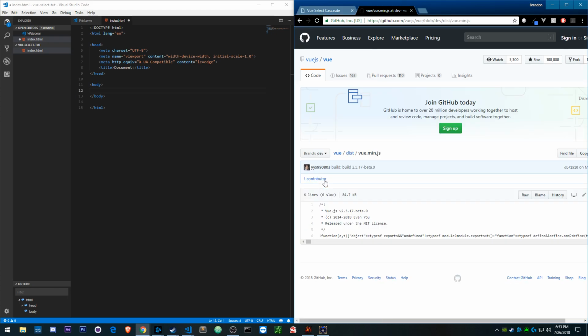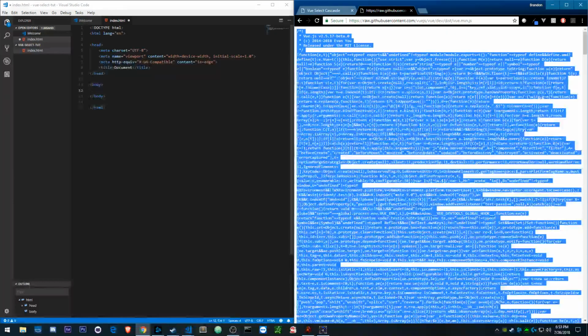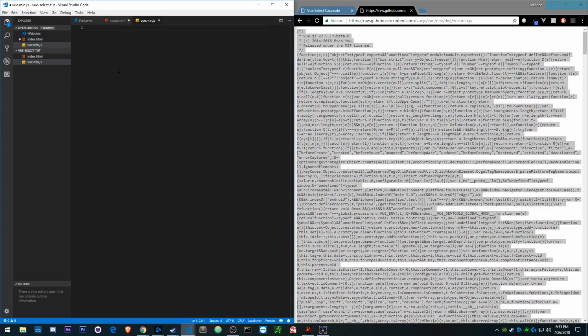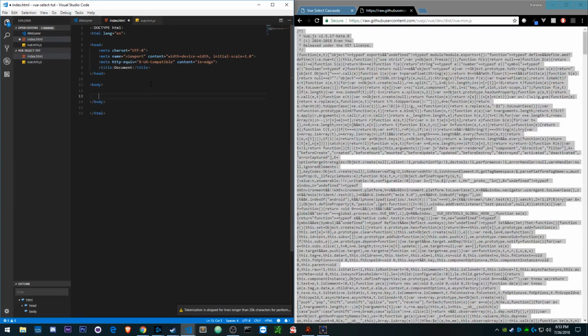Is it 2.5? Okay. Sweet. Let's go to the raw for that, and we're just gonna grab this. Keep it just like building a static website, you know. We're just doing this to learn how Vue works, not how to build HTML pages, you know what I'm saying?